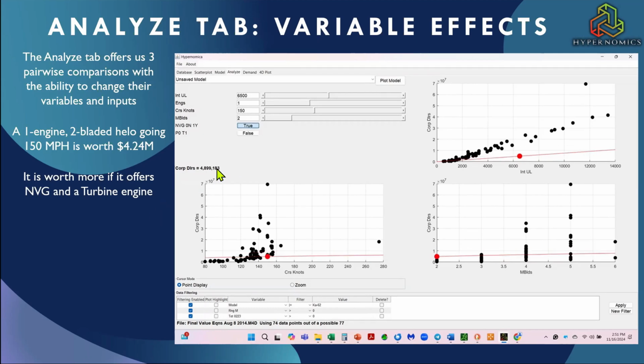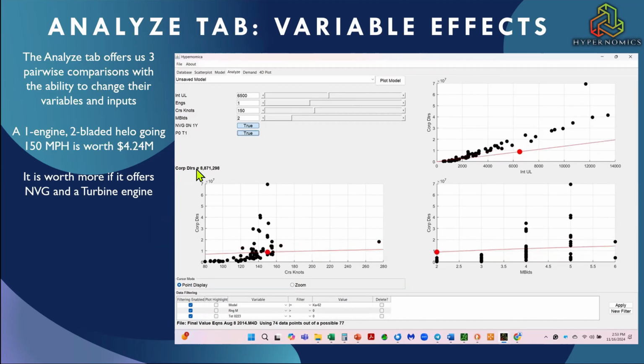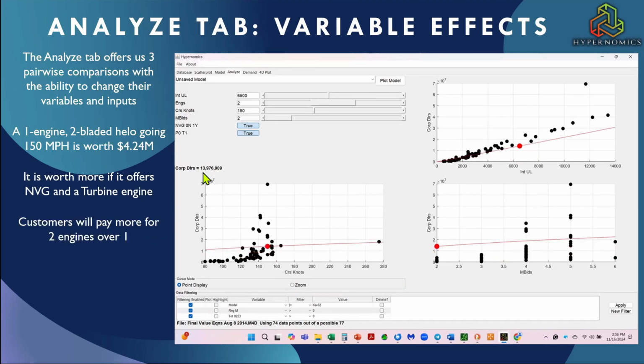So let me show that again in two steps here. So here we're adding night vision goggles, the price goes up to $4.9 million. If we add a turbine engine, the price goes up to $8.9 million. And then if we go from one engine to two, here's the price with one engine, $8.9 million. We add a second engine, it takes the price up nearly to $14 million.